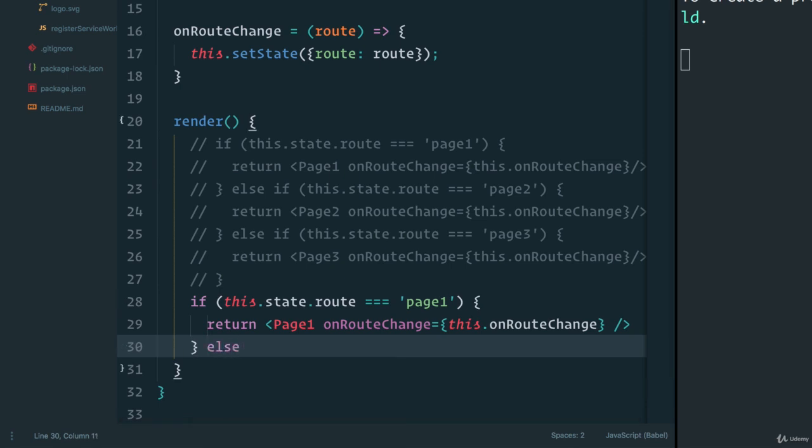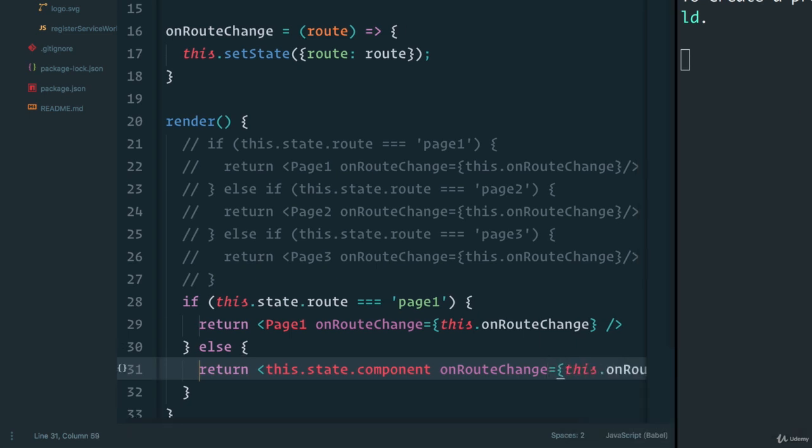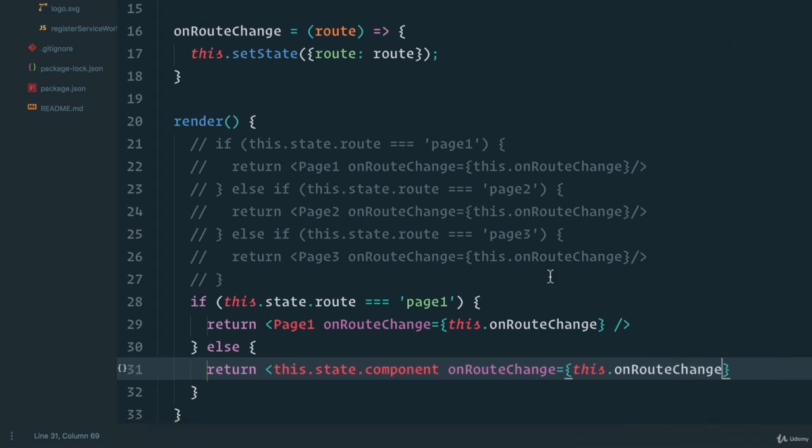The next part is different. We can say else return this.state.component with onRouteChange equals this.onRouteChange. Holy moly, what just happened?